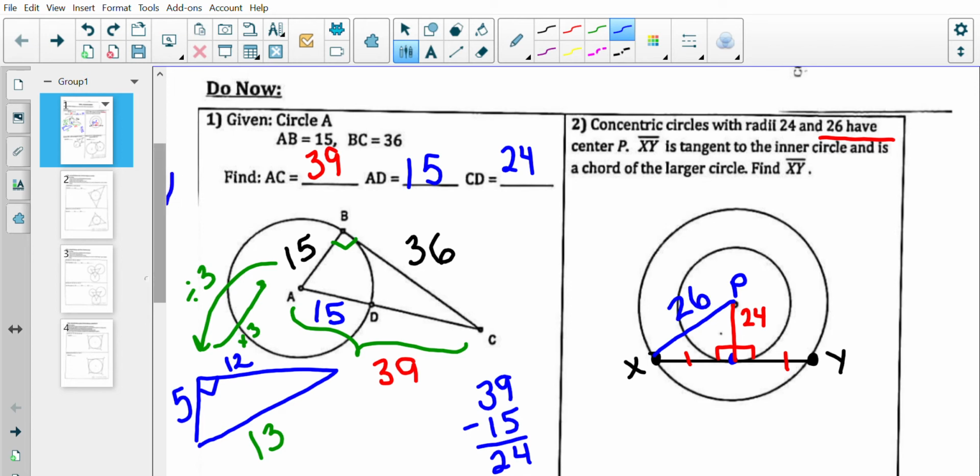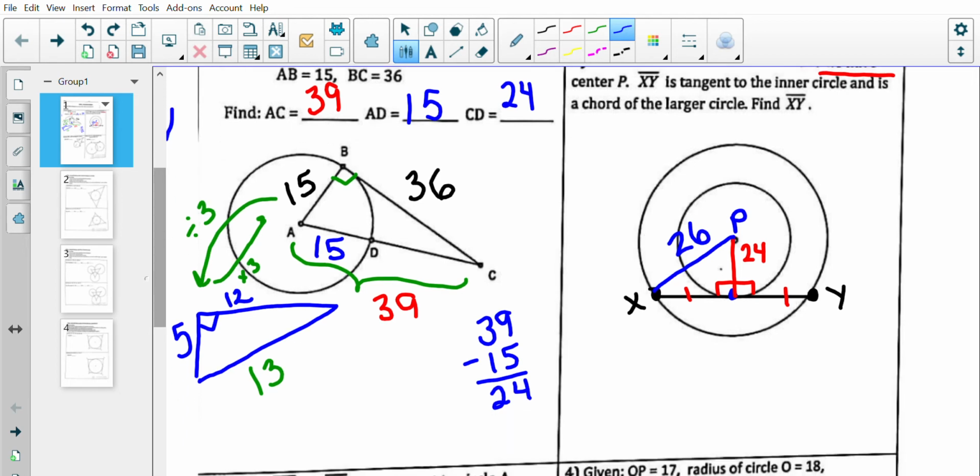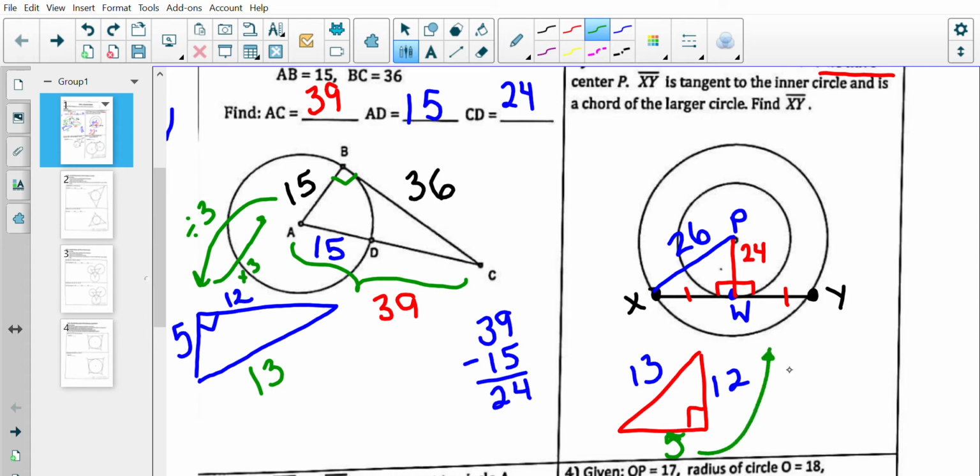Now, we want to find the segment X to Y. Well, I'm first going to find, let's call this W, the length of X to W. We can do the Pythagorean theorem, but doing it on numbers 26 and 24 is large. So I'm going to divide by 2, and we'll get a 12 and a 13. And this is a triple. It's a 5, 12, 13 triple. Let's multiply back by 2. We're going to get 10 for X to W, which means W to Y is also 10. So X to Y is going to be 20 units long.